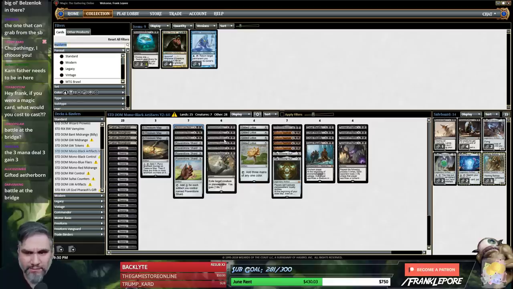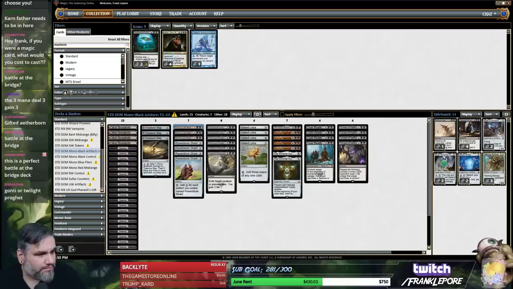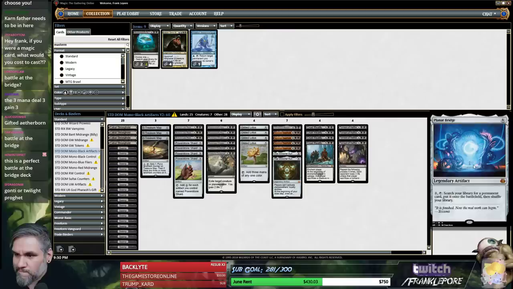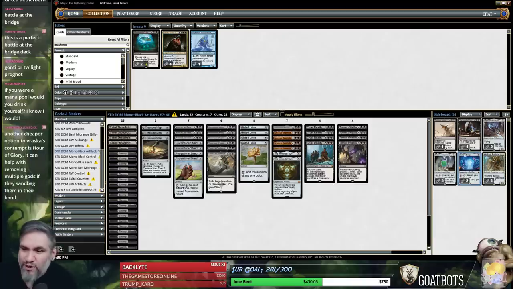What does Battle at the Bridge inspire? I don't think that's great. Just because we're an artifact deck, but we don't actually have that many artifacts to tap for things. I do like Planar Bridge a lot. I don't know if it's good. That's the problem. I like it, but I don't know if it's good.